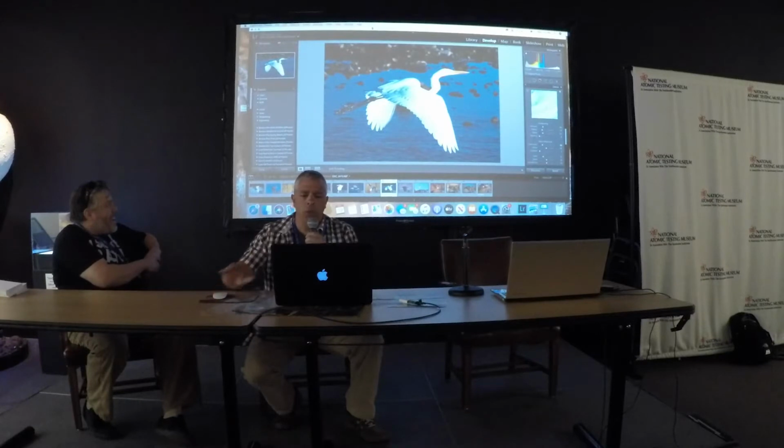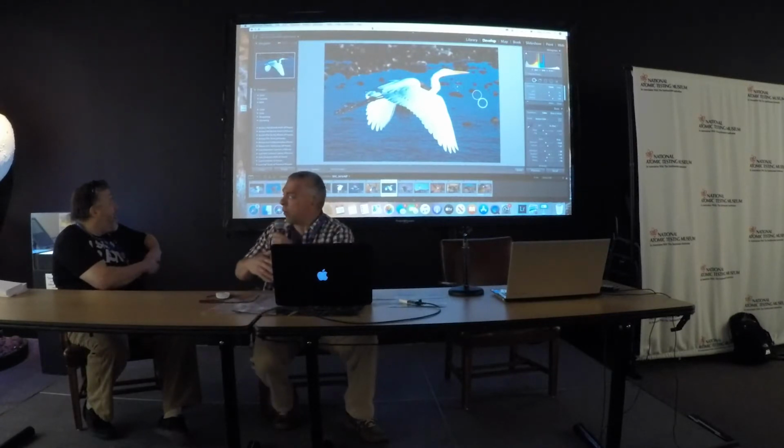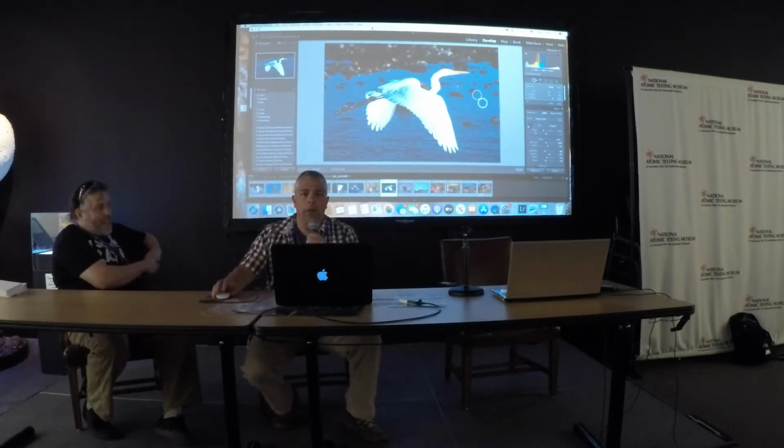But if there's any questions as far as how Lightroom works, I'll be more than happy. I like using these tools over here, real easy to use. Spot removal, where you can just click on something and get rid of it. You can get rid of little objects. It's not good if you have to get rid of something large. Like in Photoshop, you can get rid of a lot of unwanted things.